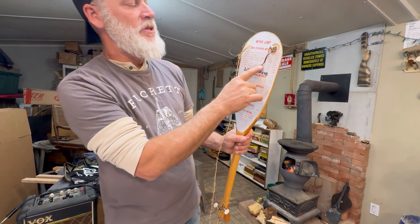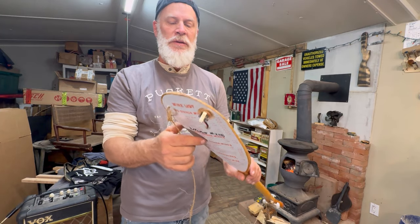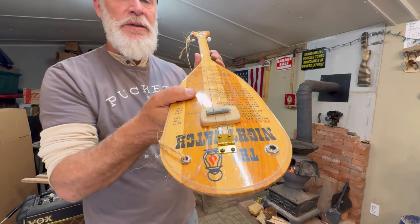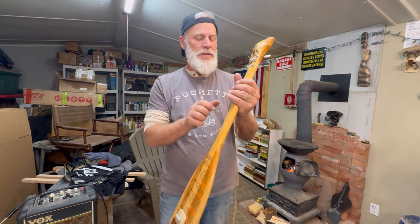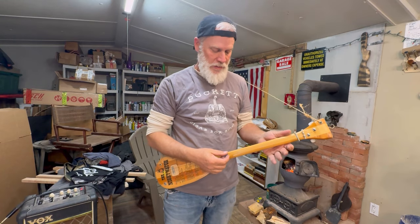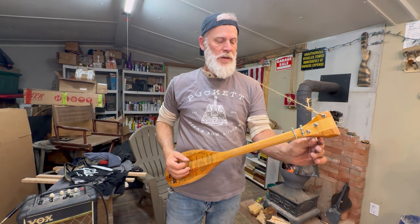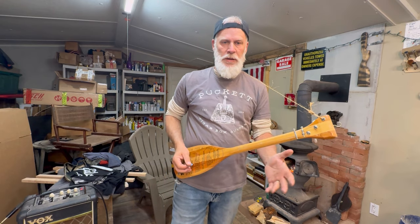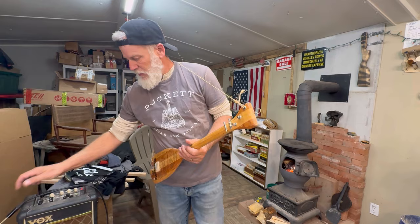Number 248. Look at this. The piezo just goes right to the jack right here. Pretty straightforward. Look at that cute little hinge there. So just two strings and a rope and no frets. So you just tune it however you want. I don't even know what those notes are. I just know that they kind of sound good together.